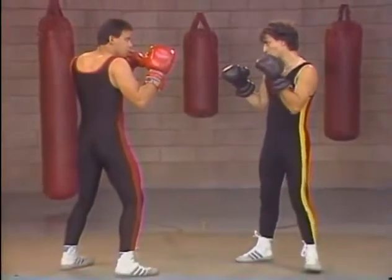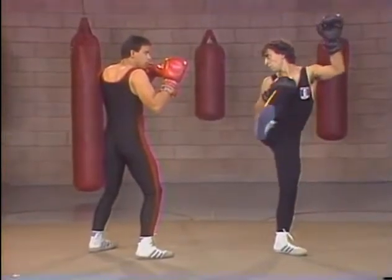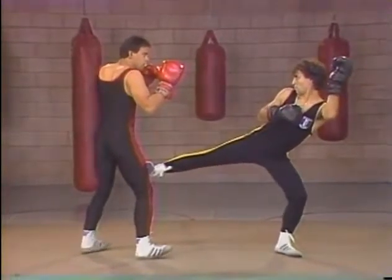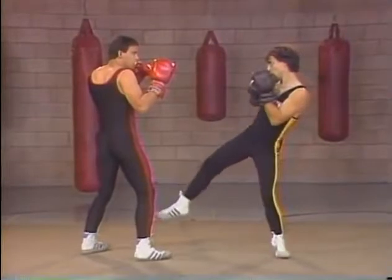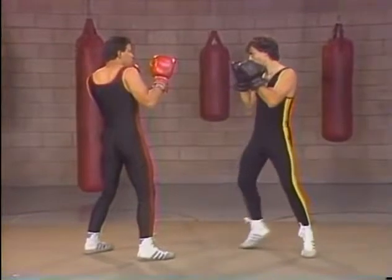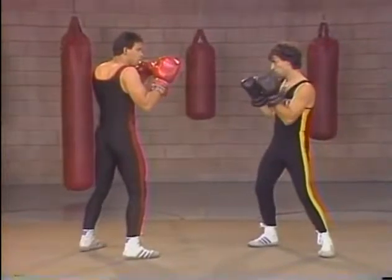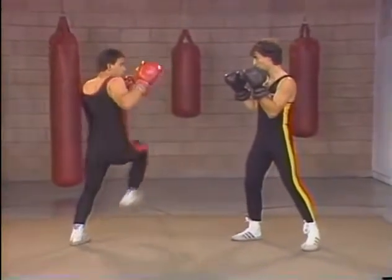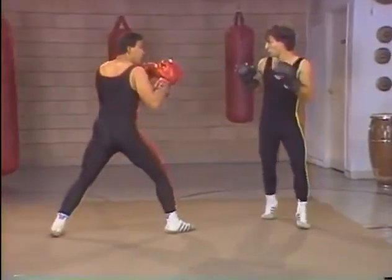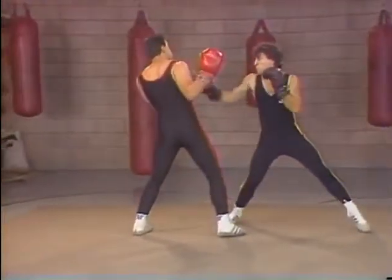Slow motion. Chamber, facing your partner, inspecting the high kick, striking the leg, followed by jab. In reality, if done properly, the low chassé to the leg will make your opponent move, leaning forward, presenting his head and giving you the opportunity to deliver a jab. Here, jump low chassé, same thing, followed by jab.